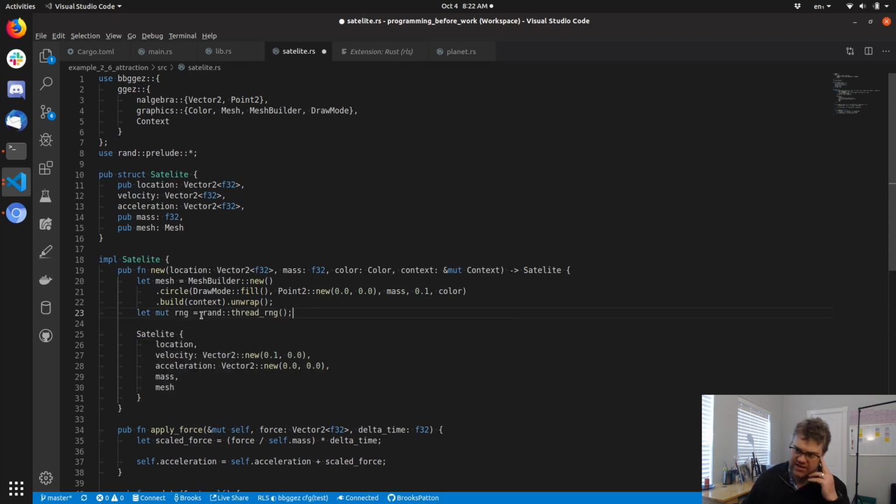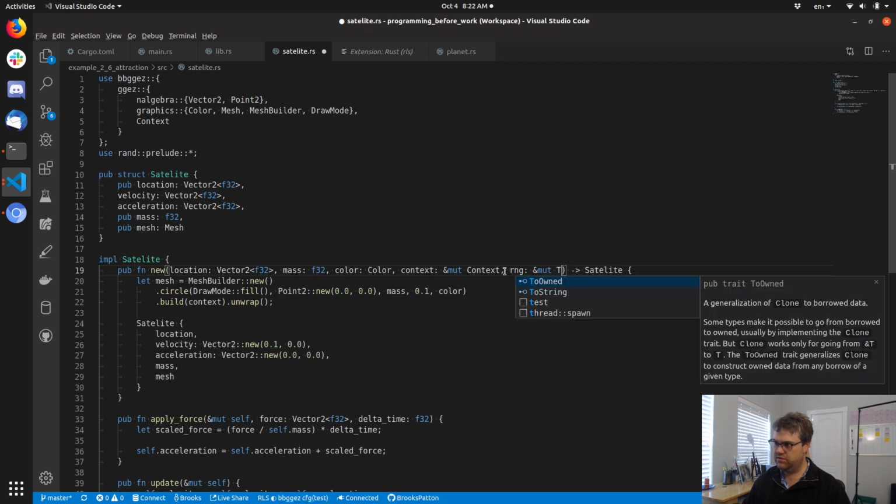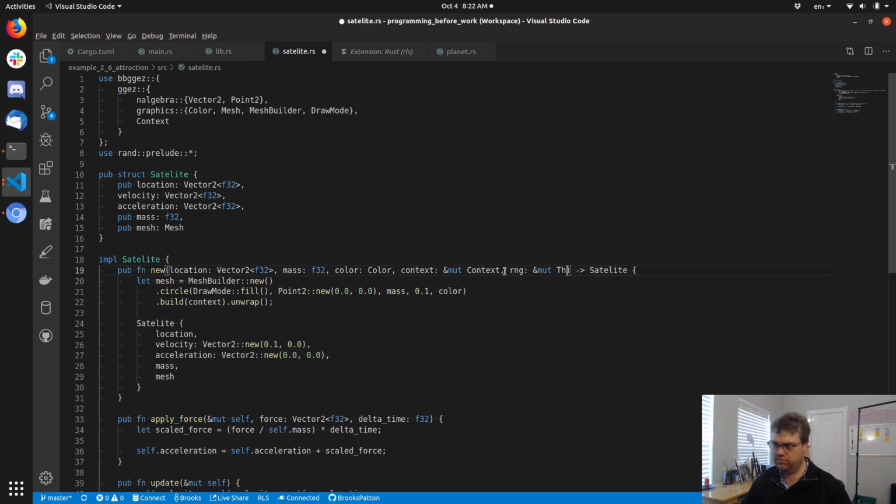I know this is not the best, I could just pass a reference to rand. So RNG is a mutable reference to thread range.